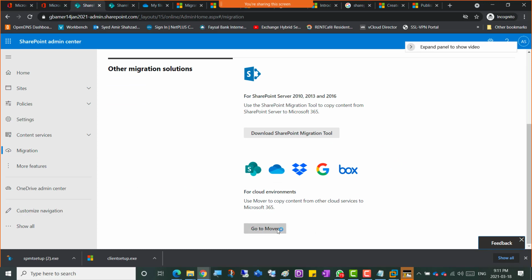So for cloud environments, guys, this is Mover, and if you ever want Mover services, you can just grab from here. But this is going to move files from one cloud environment to another. So use Mover to copy content from other cloud services to Microsoft 365. Let's click.